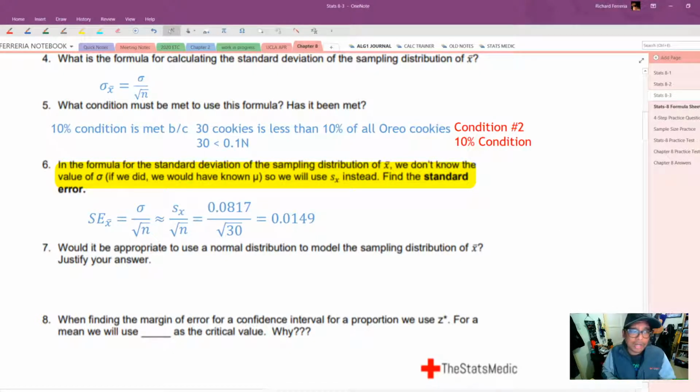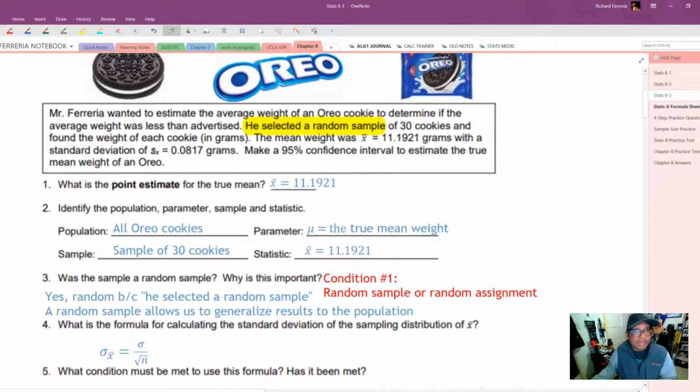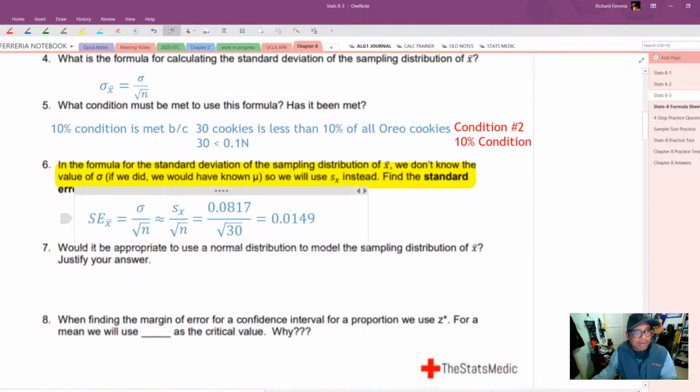Sometimes a question gets asked: how many decimals do I need for this standard error? And the answer is just go to as many decimal places as you put your mean. So if I scroll up here, we can see that the mean has 4 decimal places. So my standard error here is also going to have 4 decimal places. It's a good way to do this.